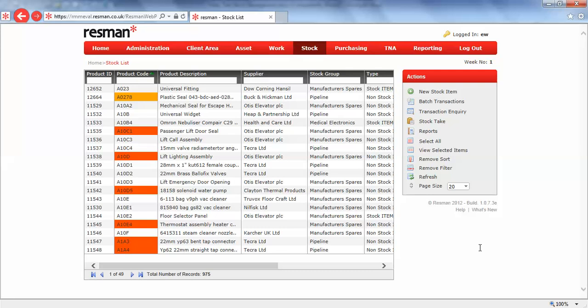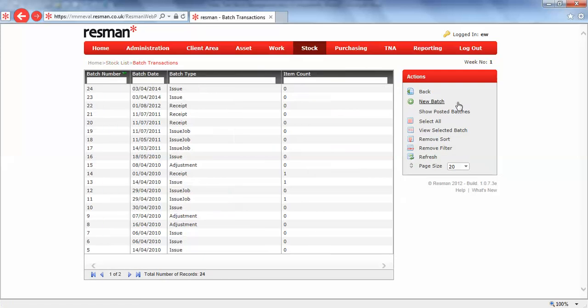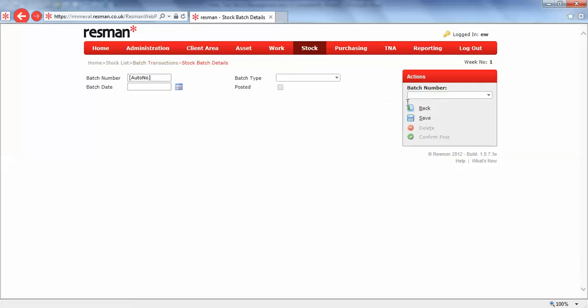Our main stock issues will be from selecting parts during feedback. However, there's batch processing for all of our transaction types, and this shows a listing of all of the batches, and we could create new batches if we wanted to, and these would be the transaction types that we would be creating those batches. So if we had stock receipts or returns of parts that weren't used during a job, we can then enter them back into the system.